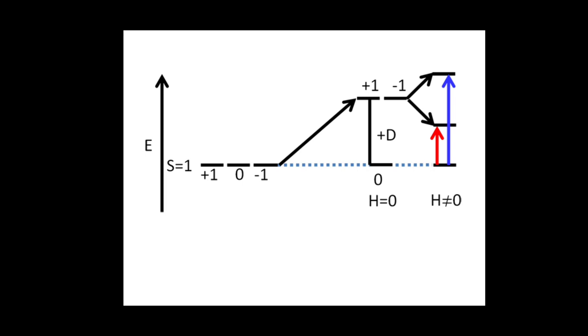Okay, now see, we initially discussed without zero field splitting and we got only one peak. Now just look at this diagram. Here I have considered only positive D. Now if you apply positive D, the 0 will remain in its own place and the +1 and -1 will go up. Now again, using the selection rule, you can have two different transitions, 0 to +1 and 0 to -1.